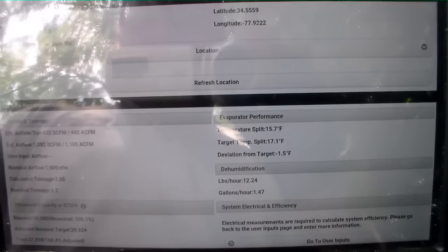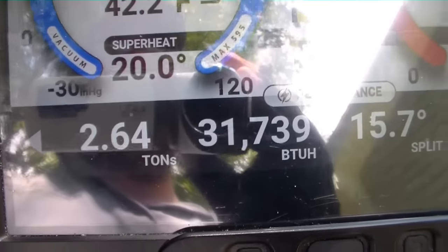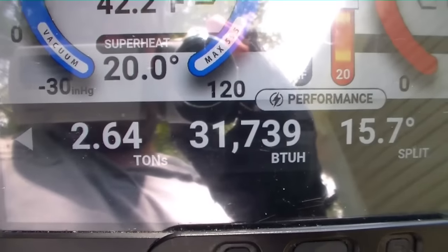So the question is which one is right and which one is wrong. Take a careful look at our tons estimate — we have a 2.5-ton machine but we've been showing estimated capacity between 2.6 and 2.7. The iConnect estimates via indoor probes on the return and supply, giving you temperature and relative humidity, so you can calculate wet bulb, get enthalpy, calculate the change in enthalpy, and use that to figure out the airflow. That method is somewhat still a mystery to me, but they've worked out a method for doing it.